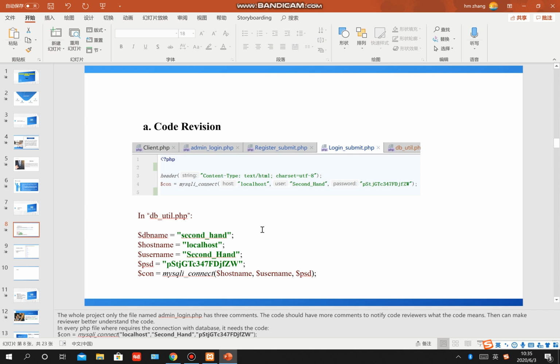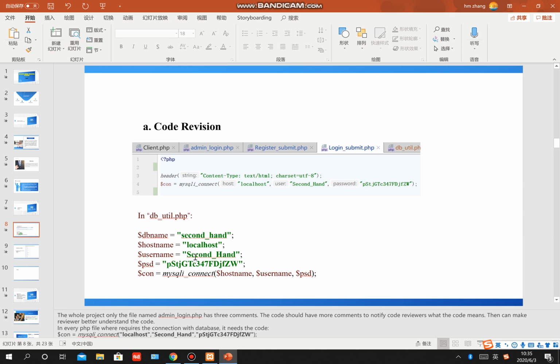So I extracted the database connection into a PHP file named dbu2.php. The content of this file is like shown here. It includes the database name, host name, username, password, and the connection.